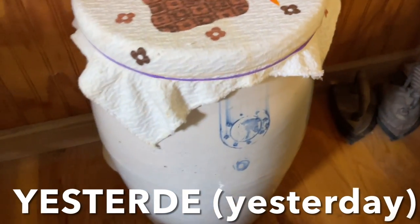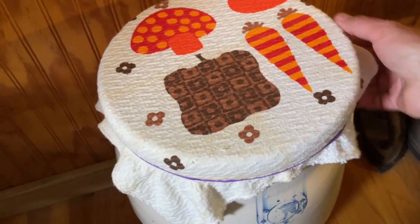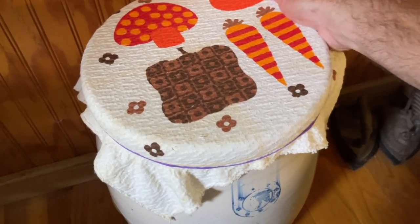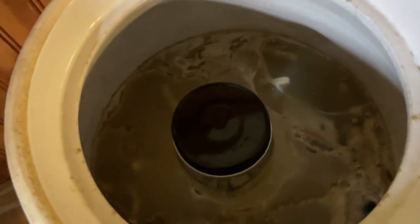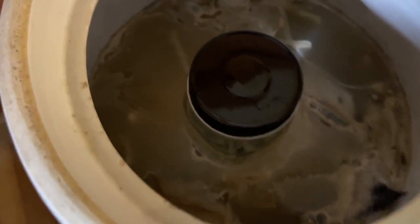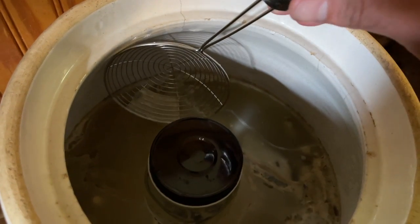All right. Let's check out our old pickly beans here. Make sure there ain't nothing hanging out around here. Pull the top off. Now you're going to get this. You're going to be smelling them when they get this far along. And you can see down in there, you can see that stuff that needs skimming off. And that's all floating on top of the water.